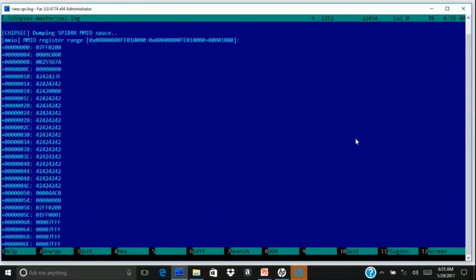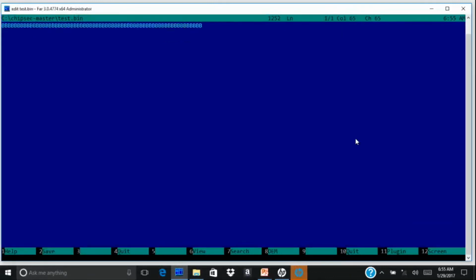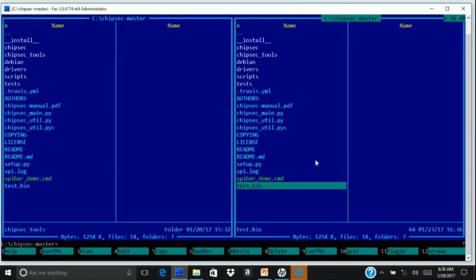And you can see that the contents of the variable that I wrote are actually in the MMIO range. So the variable that I wrote is this. It has all of the B's, so 42 hex. So that basically shows that this laptop, this system, restores the SPI MMIO range to the default location, and then only then proceeds to communicate with the SPI flash device.